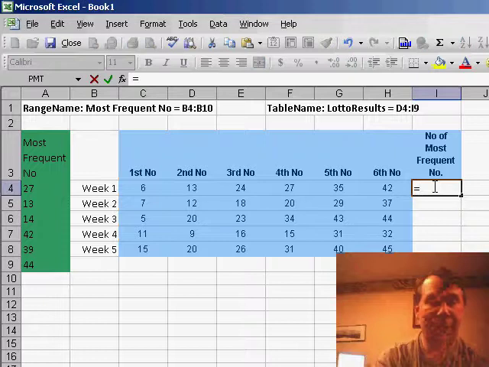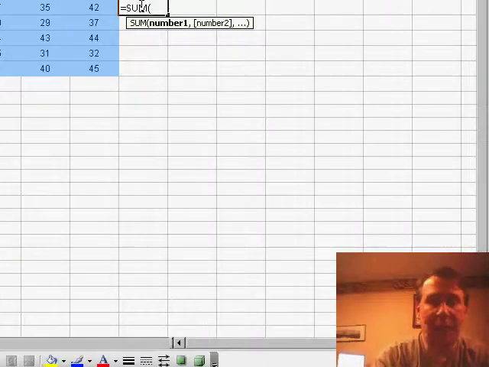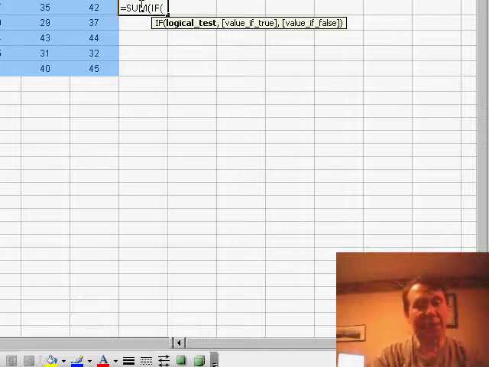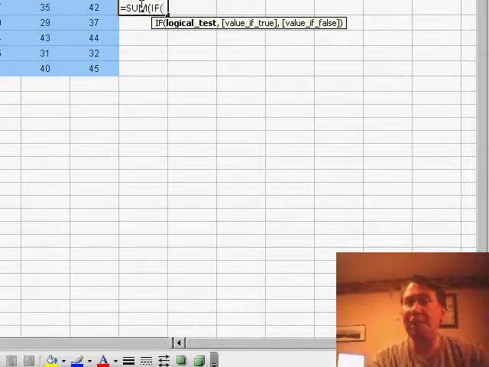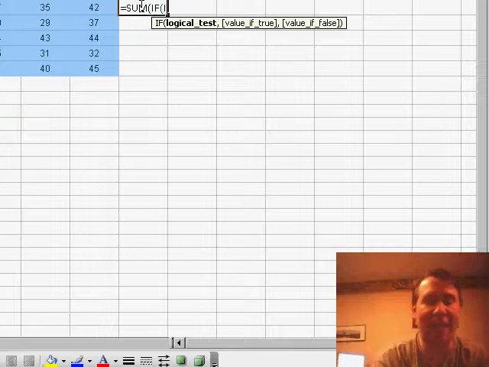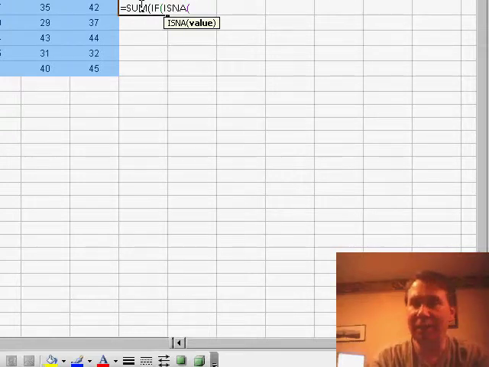So I'm going to start my formula with equals SUM and then use an IF statement. Now, when I do a MATCH command, it says, go look for this number within the list, and if there is a match, it returns a number. If there isn't a match, it returns an NA. I'm really interested in the number of NAs, so I'm going to use the function called ISNA. The ISNA function, and then I'll put the MATCH function.